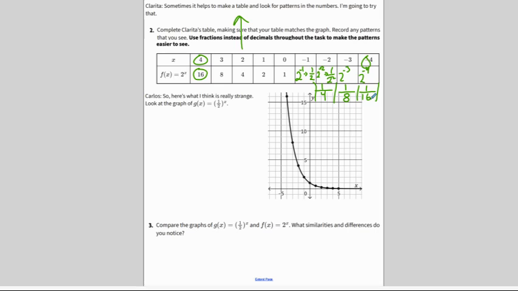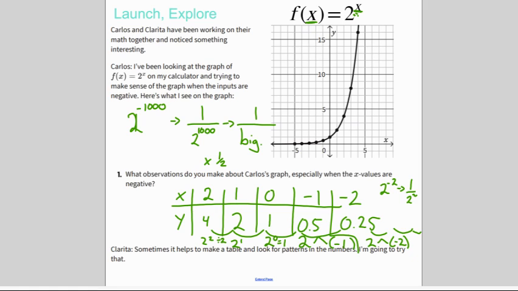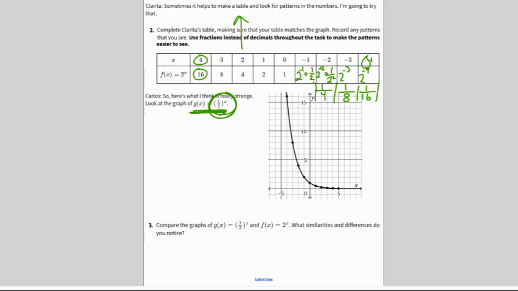Now, again, we're going to talk more about this on Monday, but we are going to take a look now at this graph of g of x. Now, g of x is just a different function, but I really just want you to hone in right there on that 1/2. So in the last problem, it was 2 raised up to the x. And we're increasing, and just meaning as we go to the right, we shoot up into the air. So that's increasing. On this one, we got a 1/2. As we go to the right, we are going down. So we're decreasing. So that's a pretty big difference.